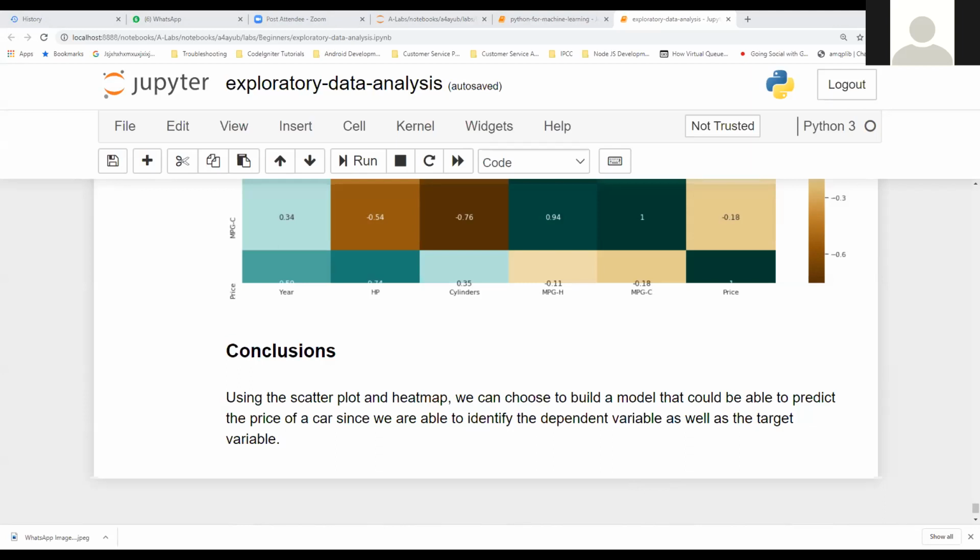Anyone with any question? How do we access the notes and the EDA? Okay. The notes, the notebook itself, as well as the class audio. The class audio will be available. I'm going to put the link on the WhatsApp group. And the notebook, I'll upload it on my GitHub, and then you guys can download it from there.